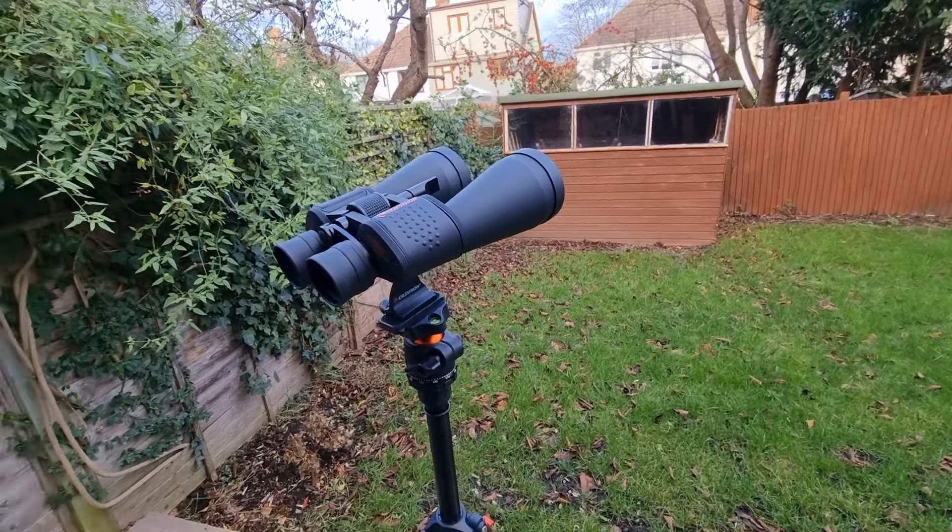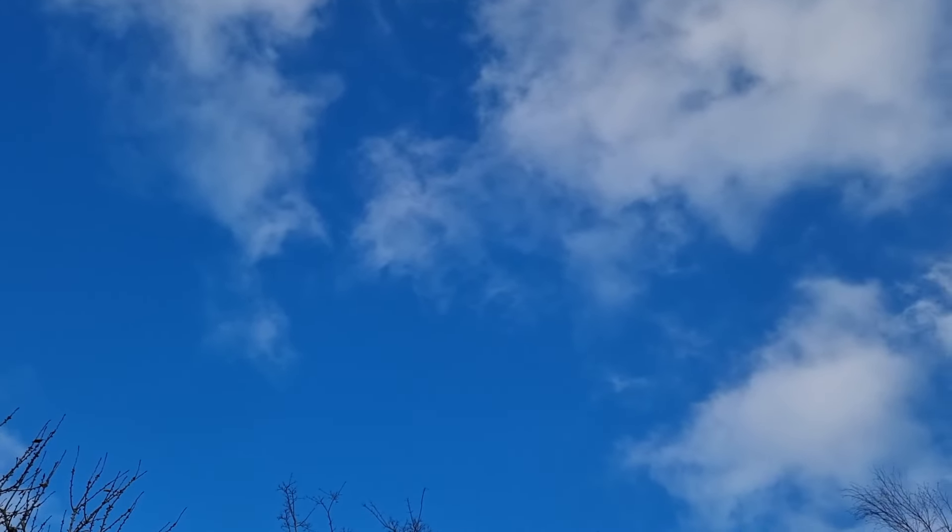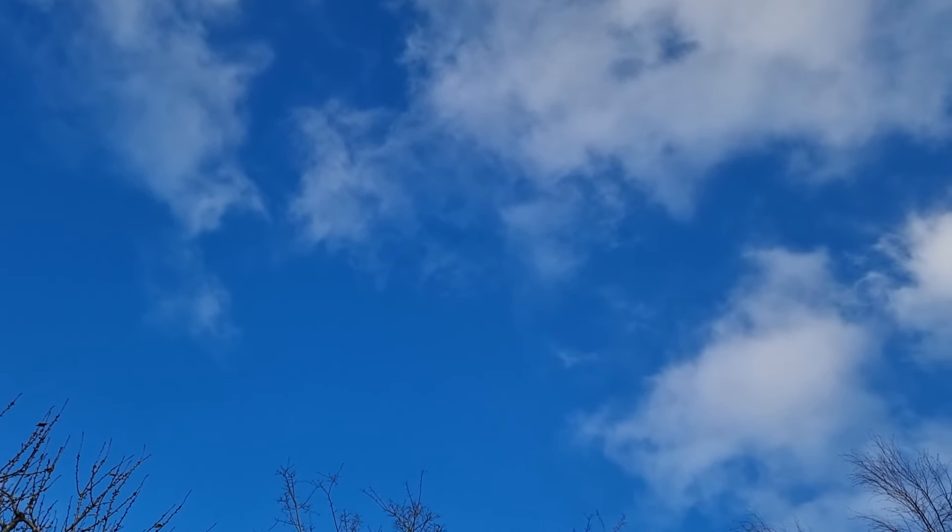I'd also strongly recommend that you learn the basics of astronomy. You want to understand the fundamentals of the night sky, so before heading out, familiarise yourself with basic astronomy concepts — learn about the different types of celestial bodies, how the sky changes with the seasons, and the movement of stars and planets. Also keep an eye out for special astronomical events: meteor showers, lunar eclipses, planetary alignments, and comets provide spectacular viewing opportunities. Some events are very rare, so catching them can be a once-in-a-lifetime opportunity.